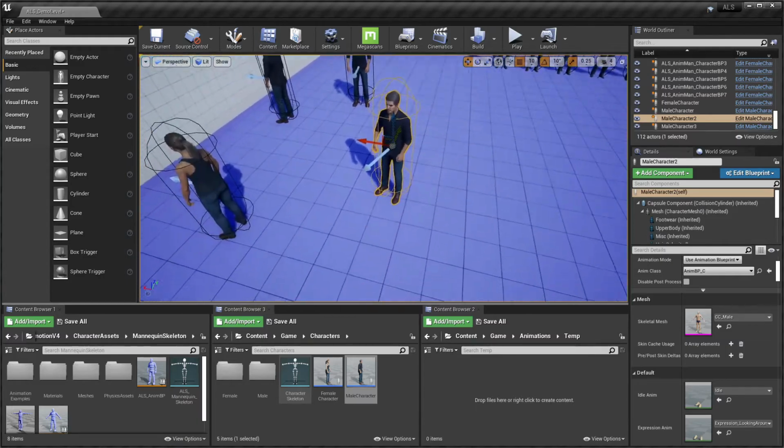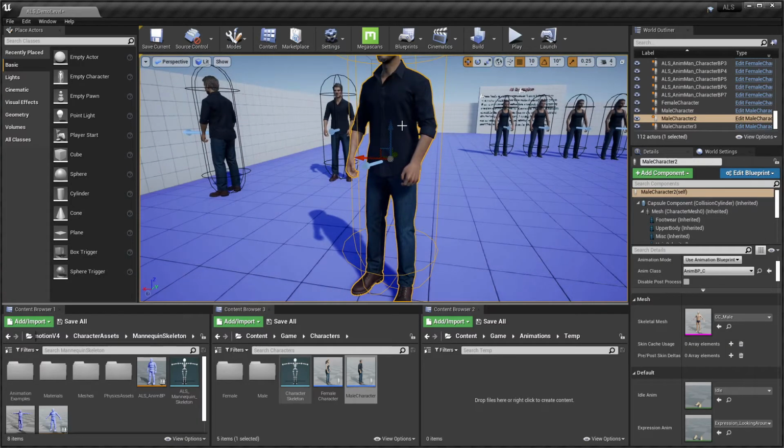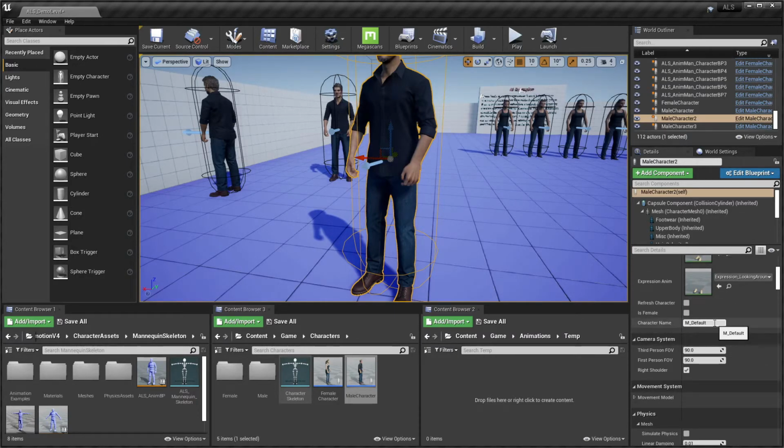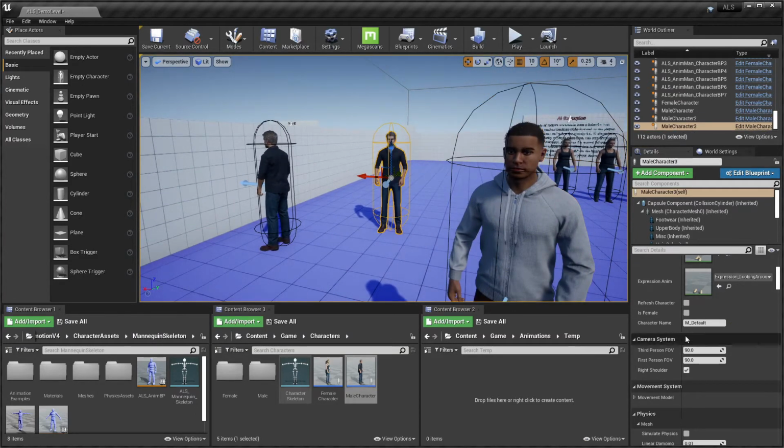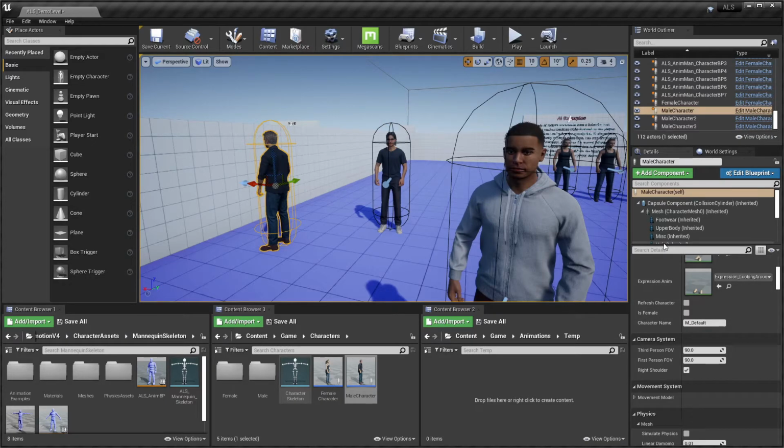Alright, so if you want to change what these guys look like, if you click on the NPC itself, where it says character name, you can actually change this. I'm going to use some of them that are already in the system, so NPC1. We'll change this one to NPC2. And NPC3.